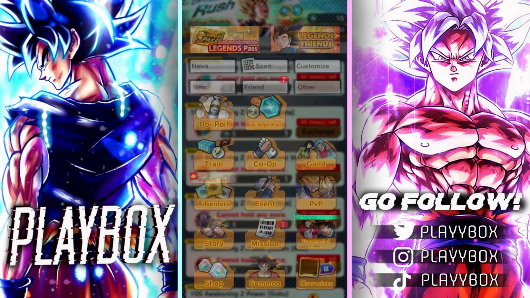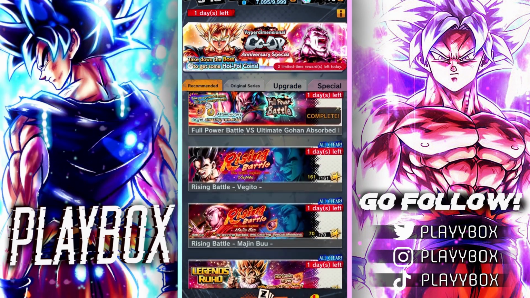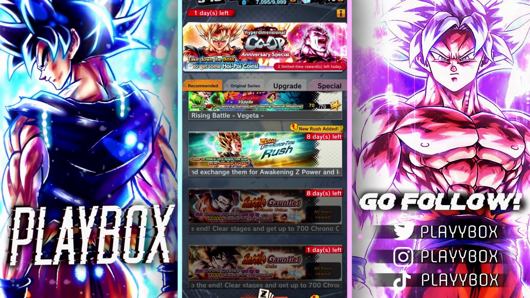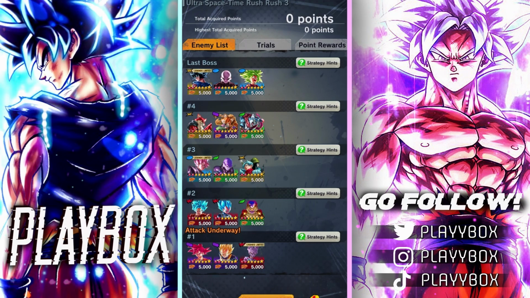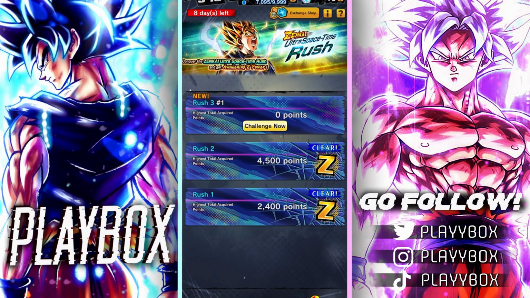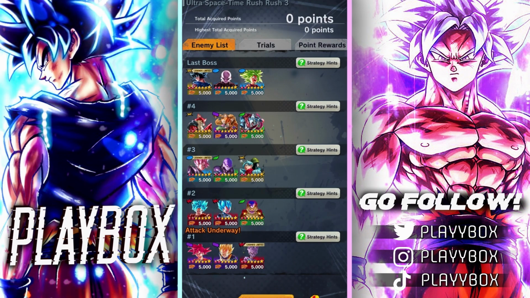So, for those of you who don't know, there is a game mode in this game called Ultra Space Time Rush. I think they rebranded it to Zenkai Ultra Space Time Rush. So even the game modes get a Zenkai Awakening, which is pretty funny. Basically, it's just a PvE game mode where you have to fight some mobs or some AI. And as you advance into the rush, the difficulty gets harder and harder. There are 3 difficulties: Rush 1, Rush 2, Rush 3. They're based off of difficulty. Rush 3 is obviously the harder one. You have more units to fight.